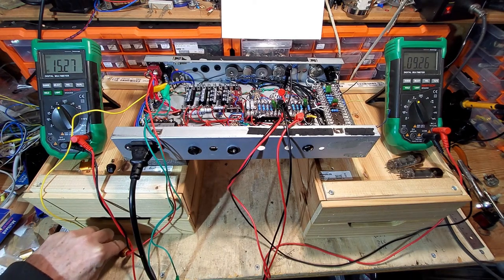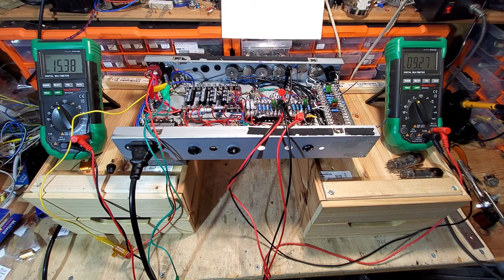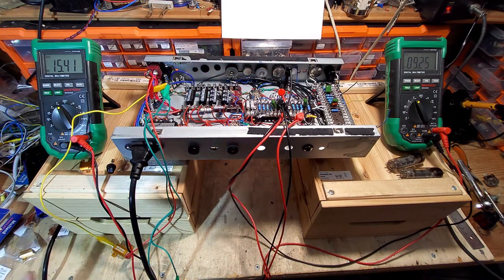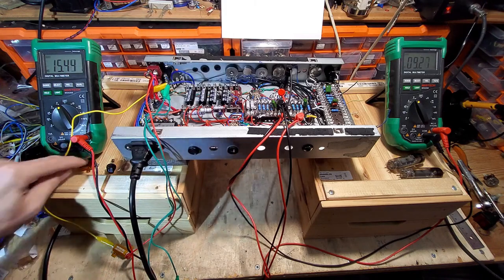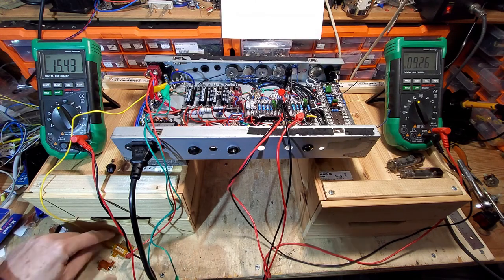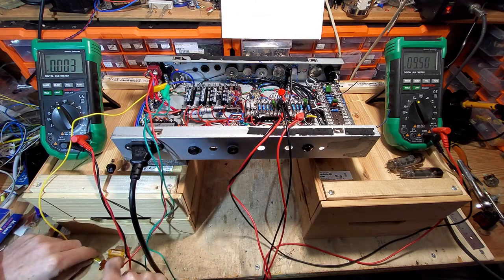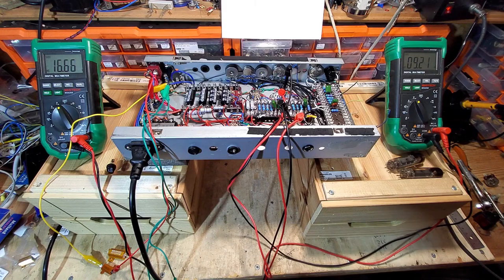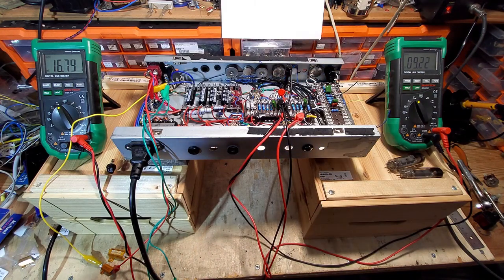And they're about the same, 15.2. So they're not far out, so we're very much matched on the preamp tubes. We need to find a shade more on these output tubes, so I'm going to borrow this 8 ohm resistor. Now I've got 8 ohms on there. You can see that the 9 volt side's not moved at all. Now I've got 16.7 on there.